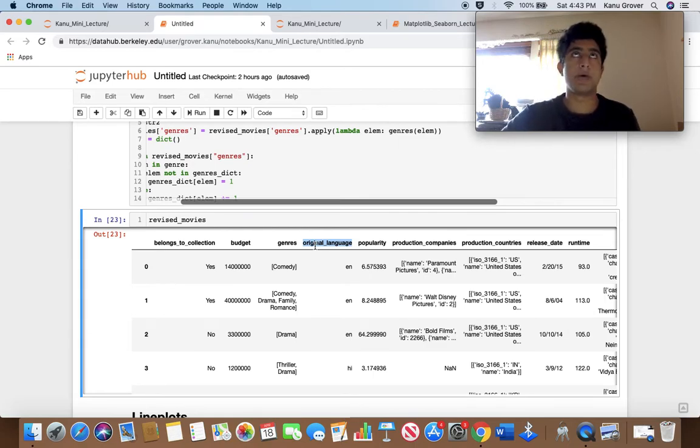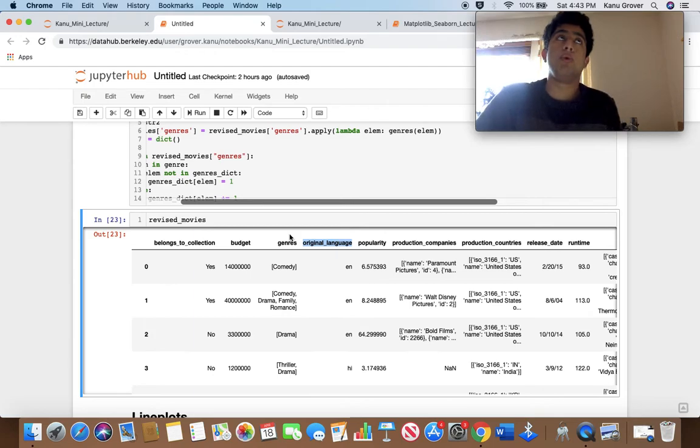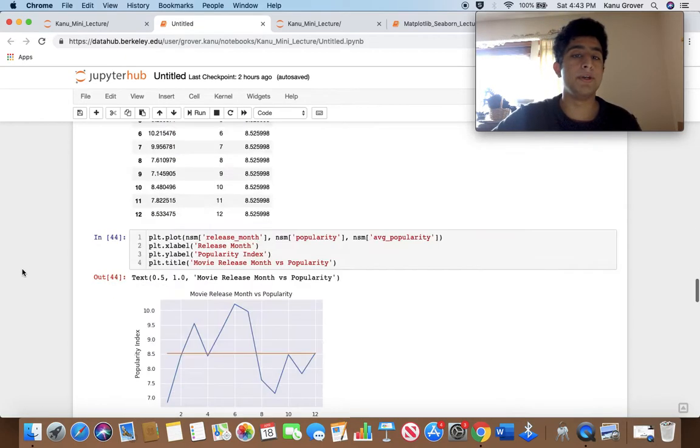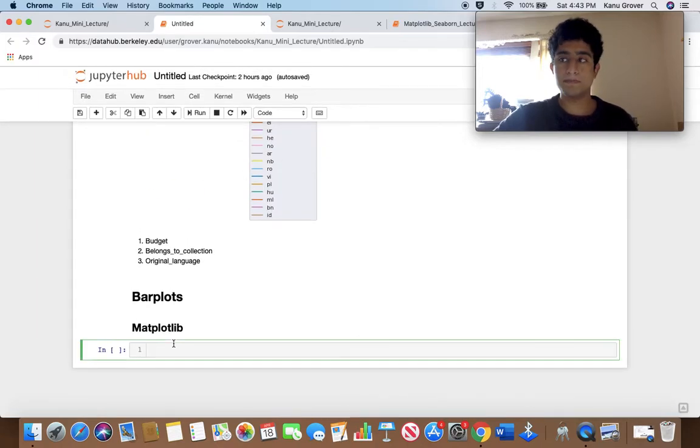Let me rephrase that. These two variables, we couldn't really demonstrate their correlation through line plots, but through bar plots, because they are categorical variables, we'll be able to get a much better visualization and understanding of how these correlate to total revenue.